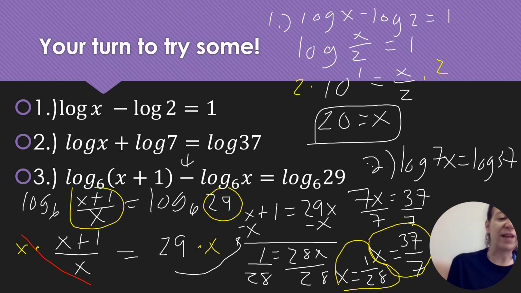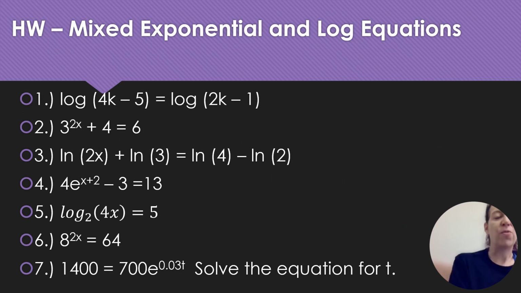All right, so that leaves us with your homework, mixed exponential and log equations. So this is a hodgepodge of stuff that we have covered in the last several lessons. So just a quick rundown before you go off and do it. First one is a log equation based off of the lesson a couple lessons ago. This is an exponential equation, and you'll have to use a logarithm to solve it. This is another log equation, but this log equation will require you to use some properties of logs. This is another exponential equation, and it will use a natural log.